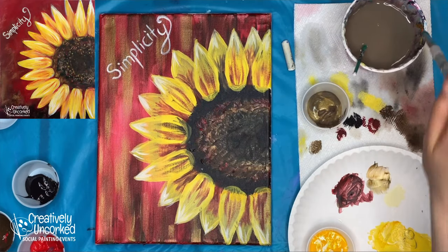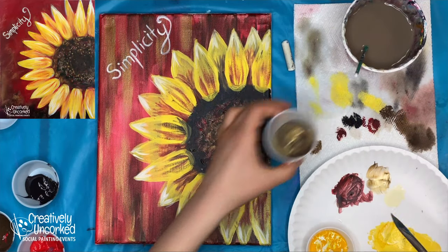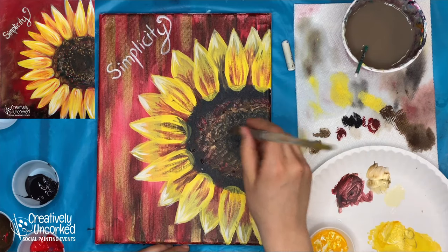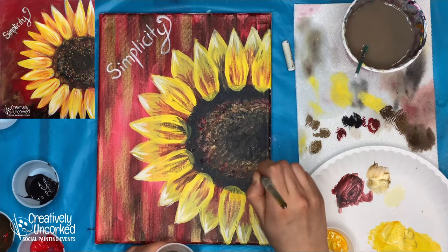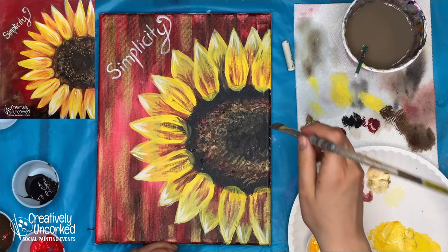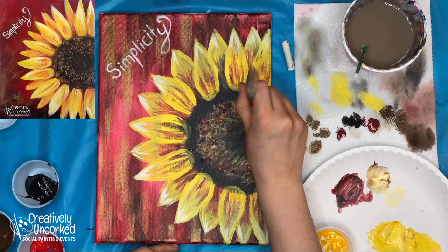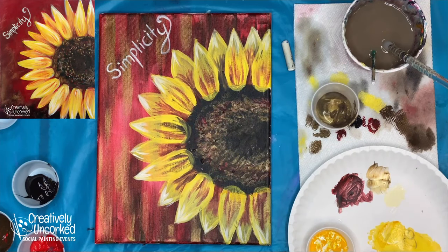All right, and with that, we are so close to being done. We just have one little final touch to do. We're going to take our gold and our big brush, and we're just going to take a small amount of the gold, maybe dry it on your paper towel first, and then just add in a little bit of gold right back on top. It's going to look really nice. All right, and with that, we are done.